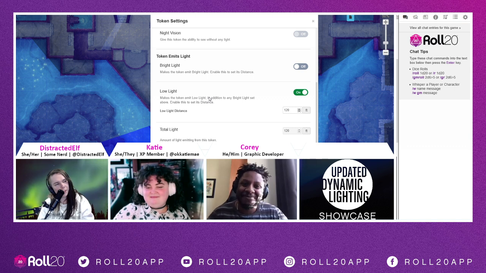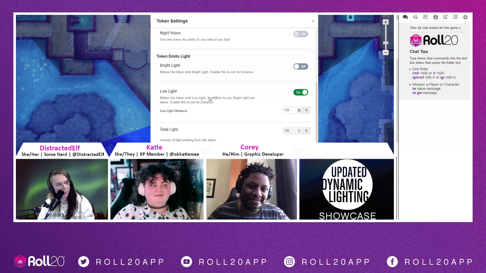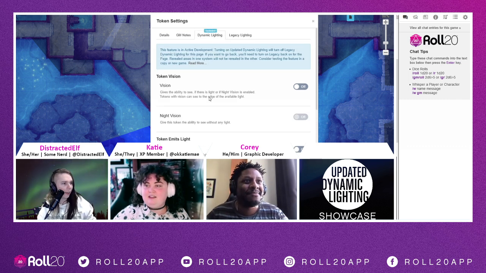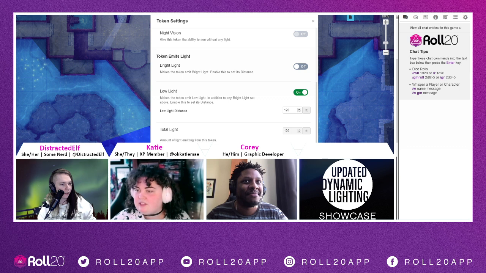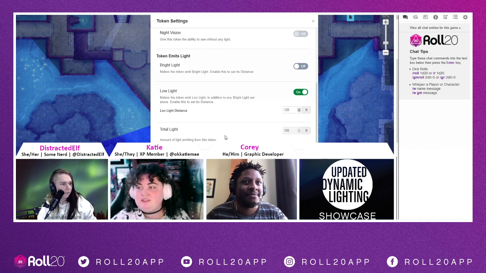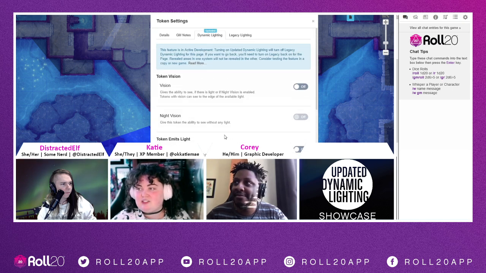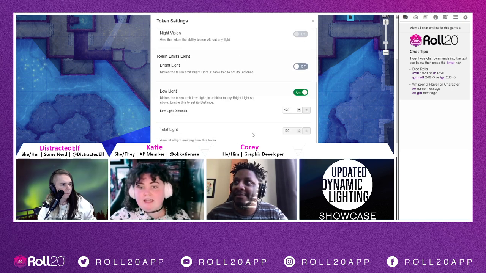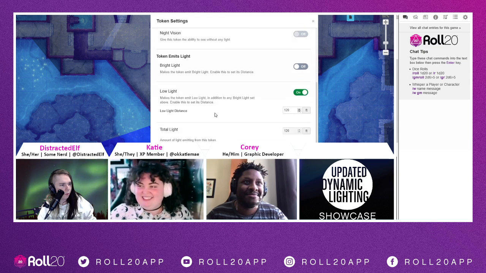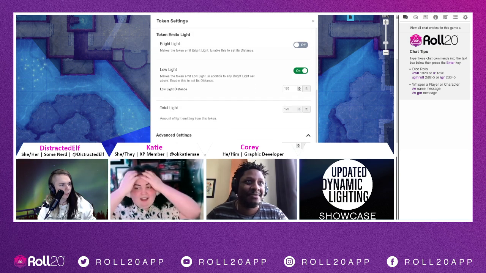So what I'm seeing from Clambert currently is that they have 120 feet of low light. Yeah, that's what I thought that they deserved yesterday. Right. So is that directional? No, we have to change it. We have to now scroll down and do directional light. And you can see that there are degrees now here, which in my scared baby brain, I'm like, oops, I can't do math. Goodbye.